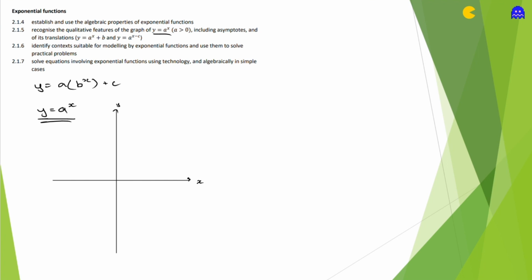One of the key things about exponentials is that any number raised to 0 will be equal to 1. So 2 to the 0 equals 1, 3 to the 0 equals 1, and so on up to 100 to the 0 equals 1. So every single exponential function, no matter what the value of a is, will always pass through the point (0, 1). This is a key defining point. The y-intercept of any exponential function is (0, 1).